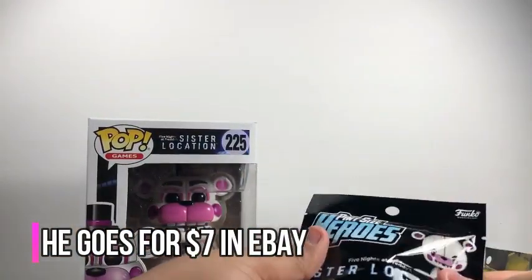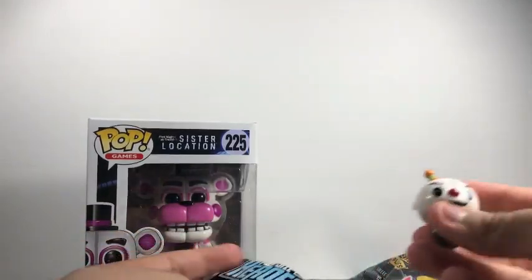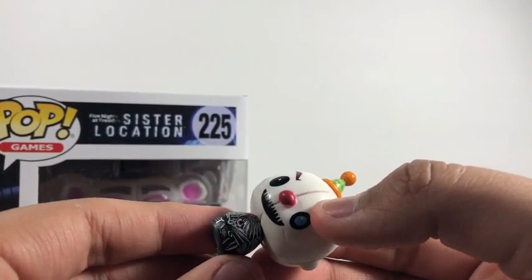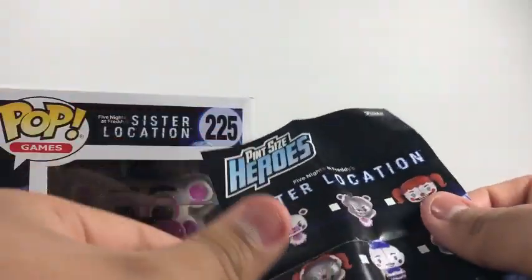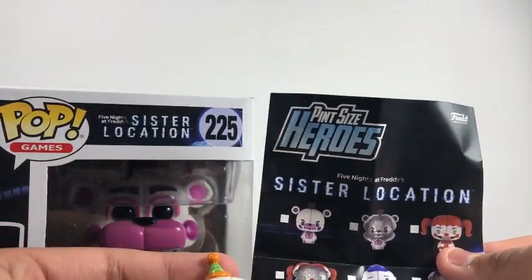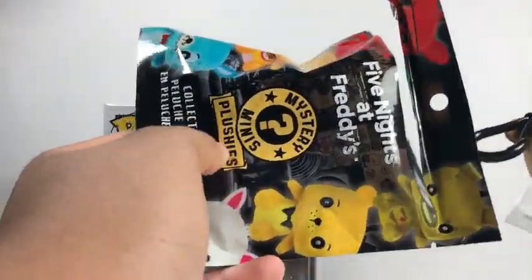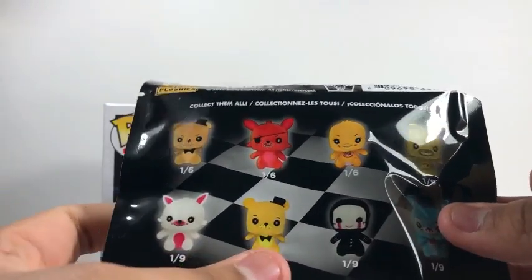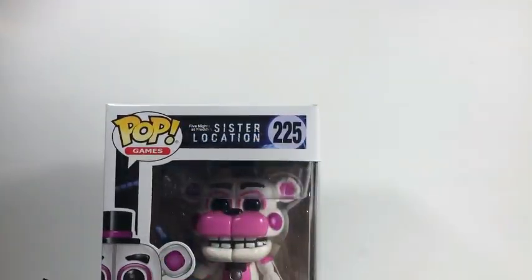Here we have a little thing — I'll open it. We got a little bag and whoa, the detail on it, that's not that bad. Pretty good printing. Who did we get? It doesn't say names but we got that one. I'll open this one too — I think it's Freddy, I don't know, but we got this one. I know the red one's the gold one. One over 18, so we got that one — whatever it is.